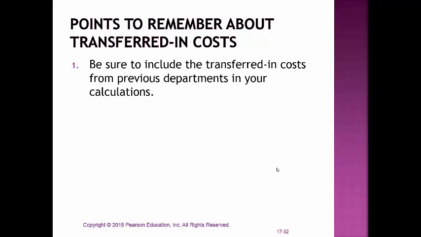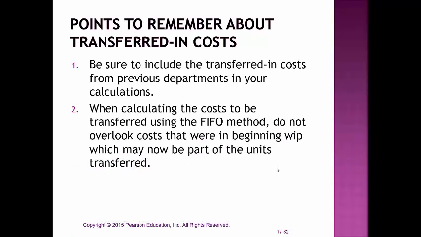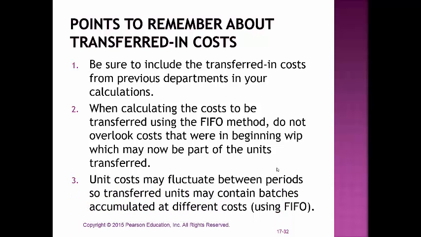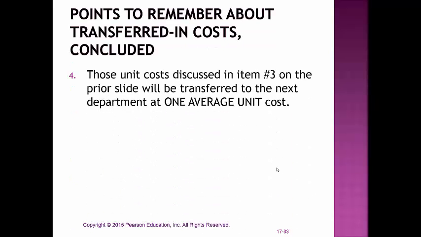Alright, so if you happen to work somewhere and you do have transferred in costs, do not forget to make sure those get put into your cost sheets. Okay, so you've got to make sure those get covered, otherwise you're going to have some major accounting problems when it comes to your income statement and your balance sheet. If you've got to calculate these transferred costs using the FIFO method, do not overlook costs that were in beginning work in process, which may now be part of the units transferred. I don't believe you guys are going to see one on your homework. I would have to double check that.